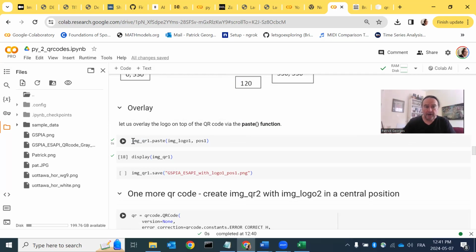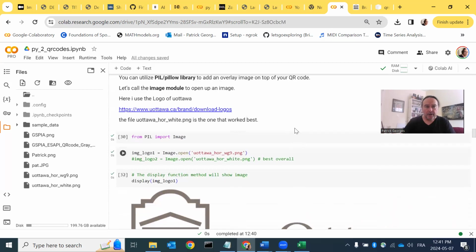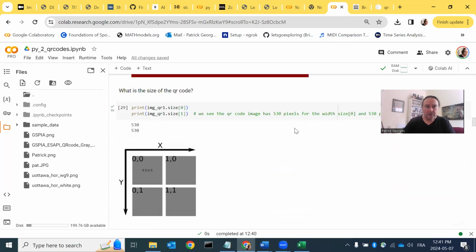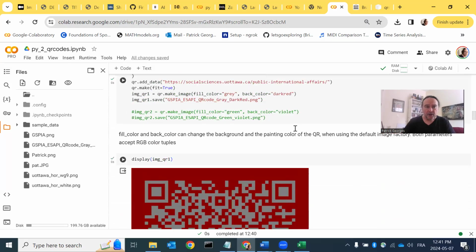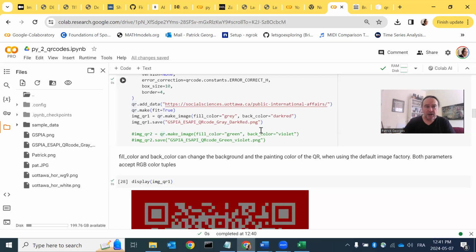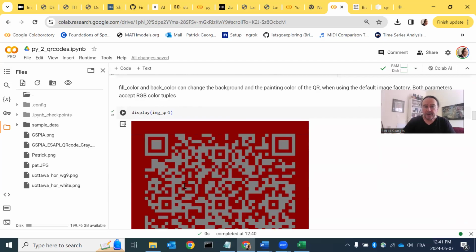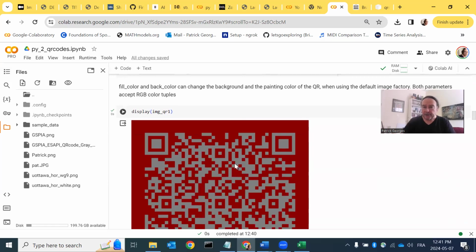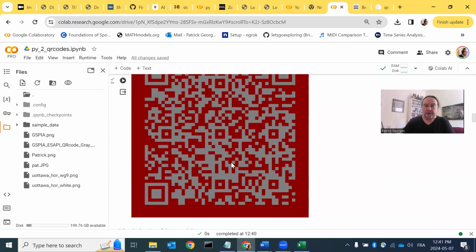If you are not sure why I'm calling that img QR1, you have to go back in the program, and you will see that we have created an object called img.qr1, and this is the object that I have displayed here. And on that object I want to overlay the logo of the University of Ottawa at the position that we have computed.